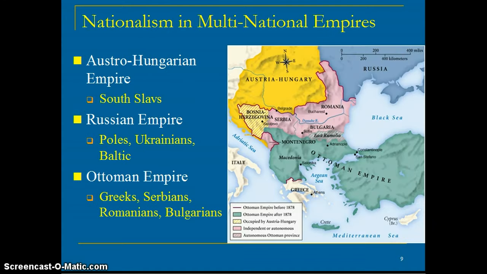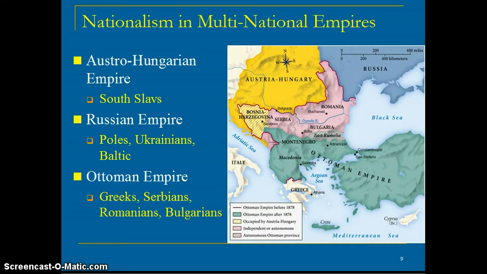Here's our nationalism in the multinational empire. There's Austria-Hungary in the bright yellow, and there's Bosnia-Herzegovina, a territory that's trying to seek independence. Serbia is another territory trying to seek independence. All these are movements within these empires to break away and become their own place. And then everyone gets involved because Russia doesn't like Austria-Hungary. They're trying to minimize their influence in this area, so they start to help out, and particularly tell Serbia, we will back you up. You are Slavic, we're Slavic. Wouldn't you like to hang out with this pan-Slavic group?